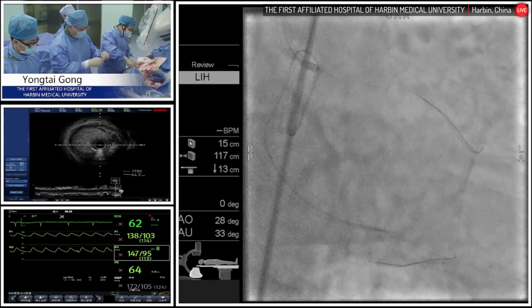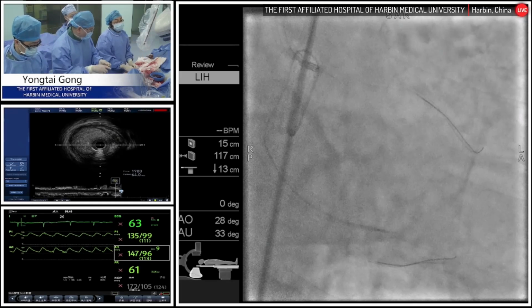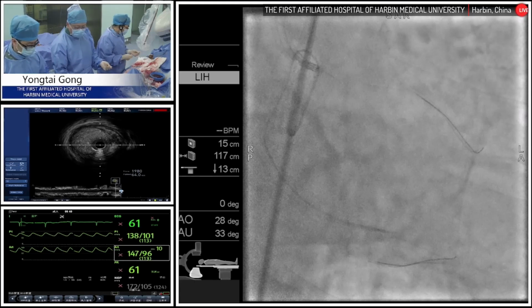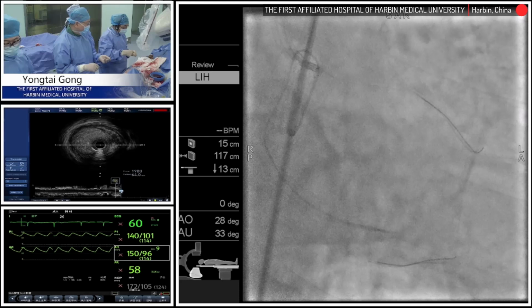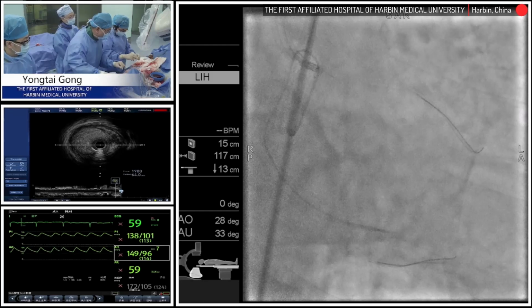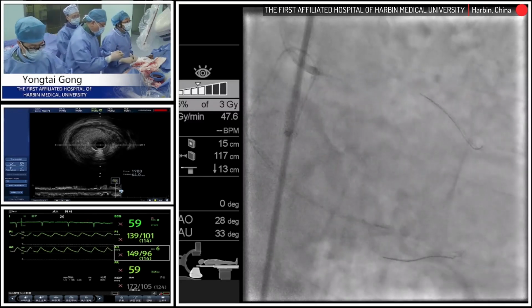For me, for retrograde wire crossing of the collateral, the most often used approach is contrast guided and surfing. When you meet very severe tortuosity in the collateral flow, you can let the wire move with the heart cycle. You do not manipulate or drill too hard with your hand, but you just let the wire flow with the heart movement. One trick is to let the wire go automatically by itself into the collateral flow.